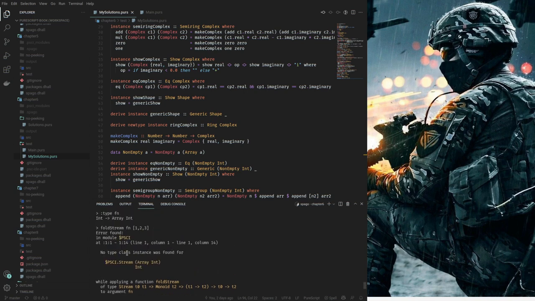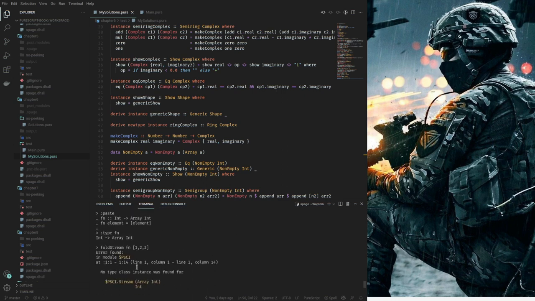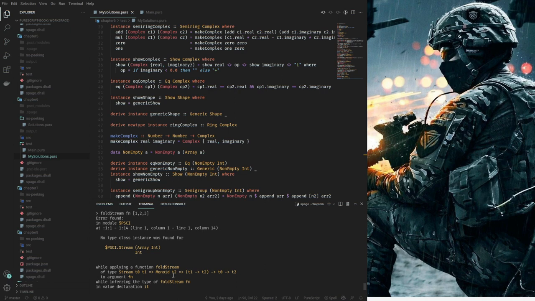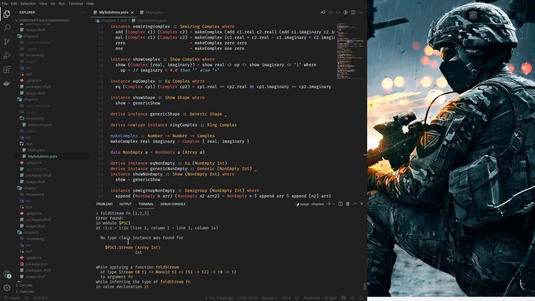No type class instance was found for string array int and int. I need to specify that to use that.